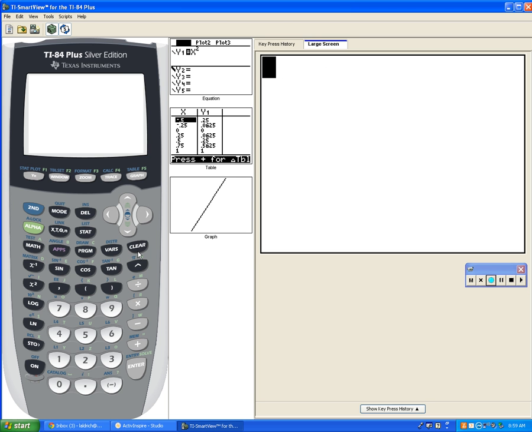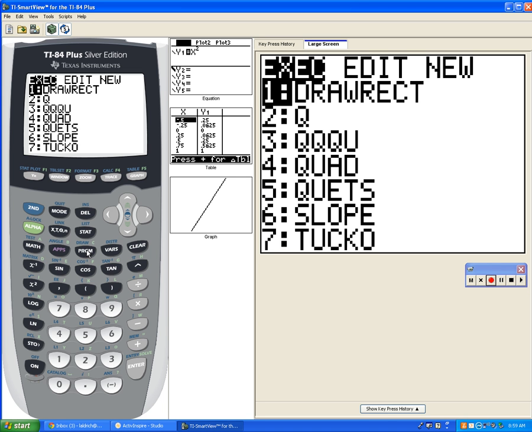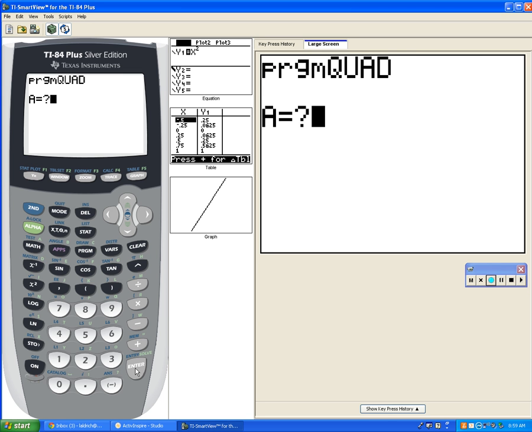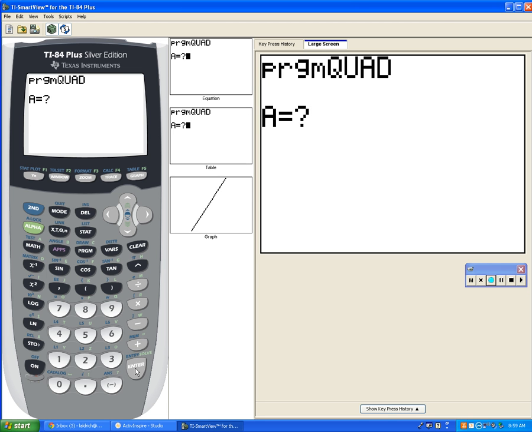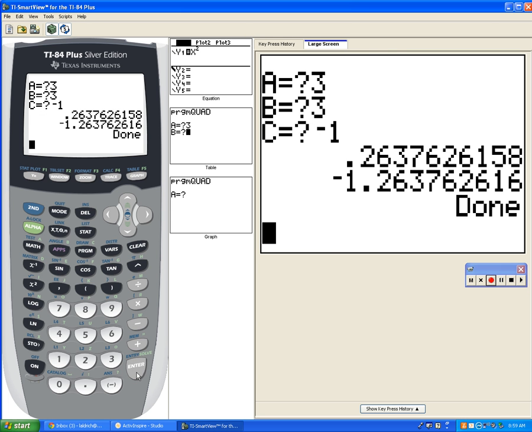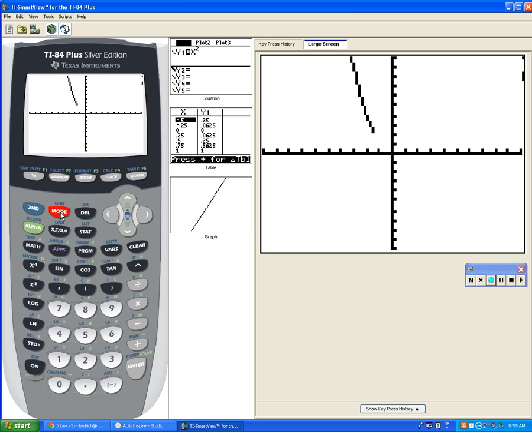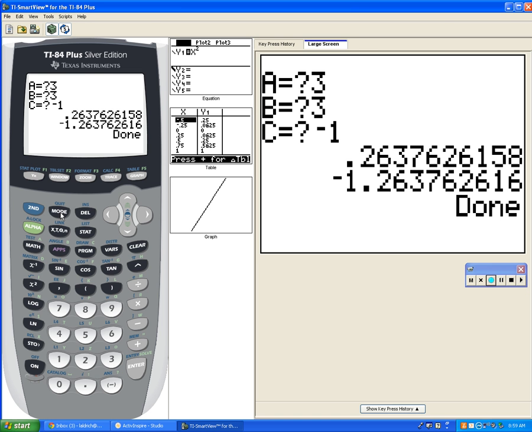Yeah, so last year we wrote a formula that does the quadratic formula. So in this one, what was A? 3. What was B? 3. And C was? -1. And so our two answers for x are those crazy things right there. Okay? If you don't have that program on your calculator, we can very easily connect to them and trade it. Maybe we'll do that. We're going to have a little extra time here at the end.